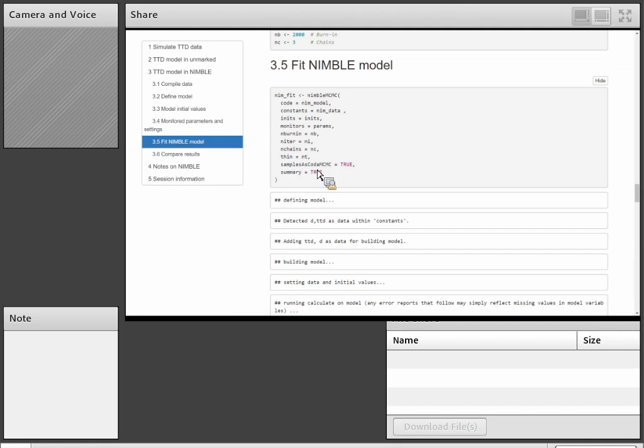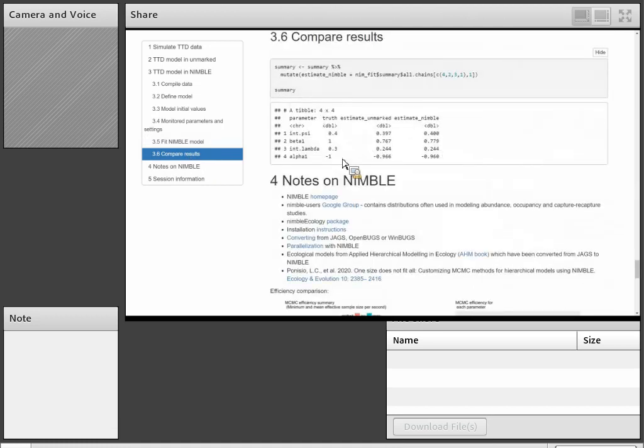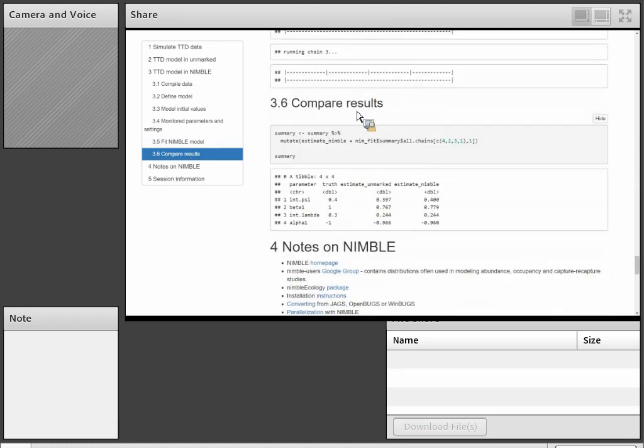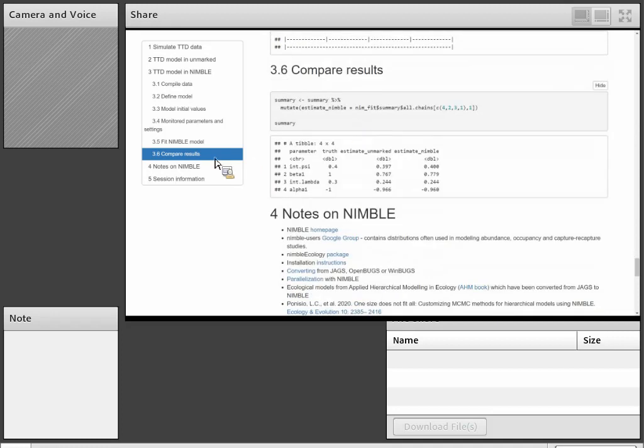It gives us a summary of the values of the posteriors across all of the chains, and then we can make sure that it outputs the samples in the coda or MCMC list format. Okay, so you can run that, and it runs quite quickly. It gives a bunch of warnings, but I'll come back to that a bit later. They're not errors, they're just warnings.